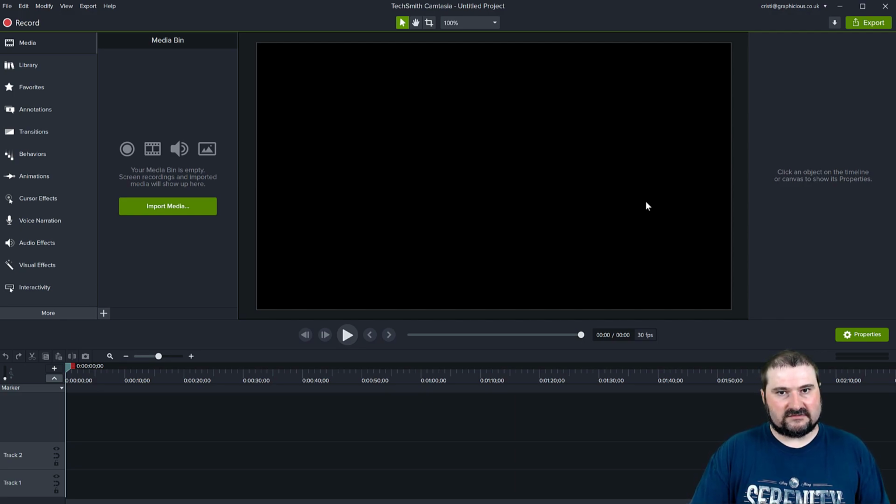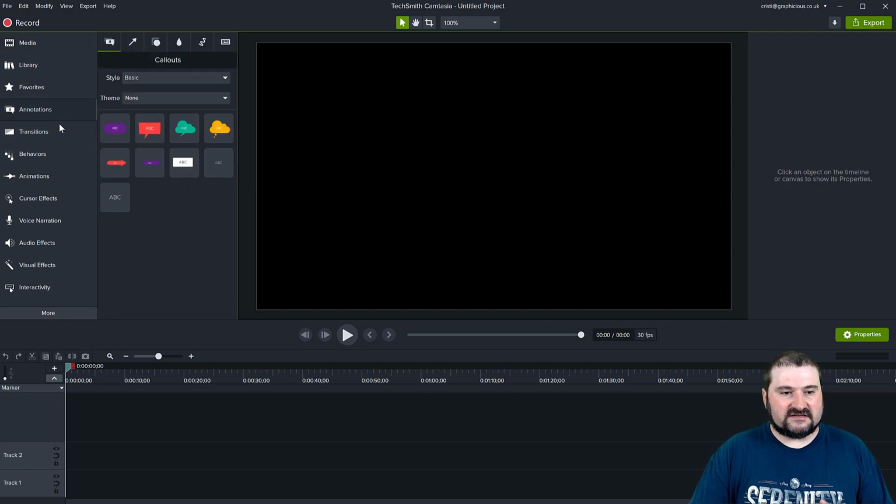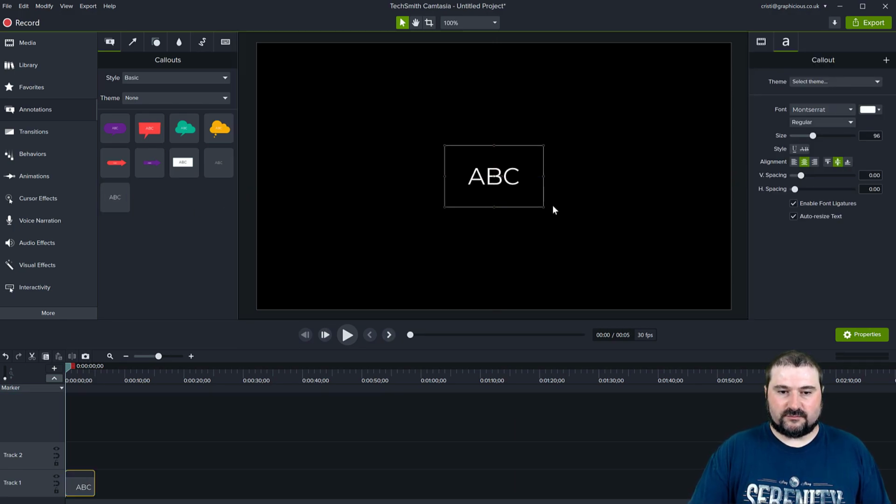You create one little asset, and then you add it to your library with all the different timers you like, and then you can reuse those without ever doing this again. But I want to demonstrate how it works. So I have a blank project here, and I'm just going to go to annotations. It doesn't matter which annotations you use as long as they have text on them, right? I'm just going to use this basic callout text. Just put it in the center.